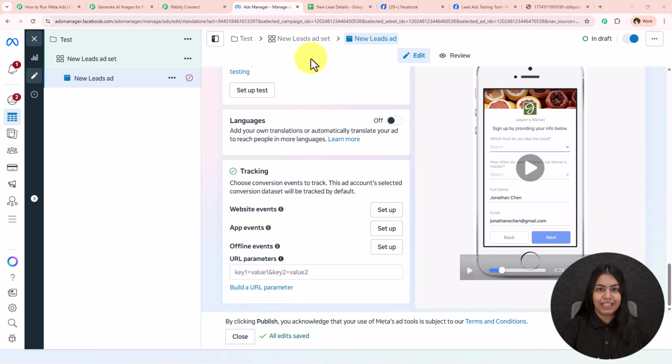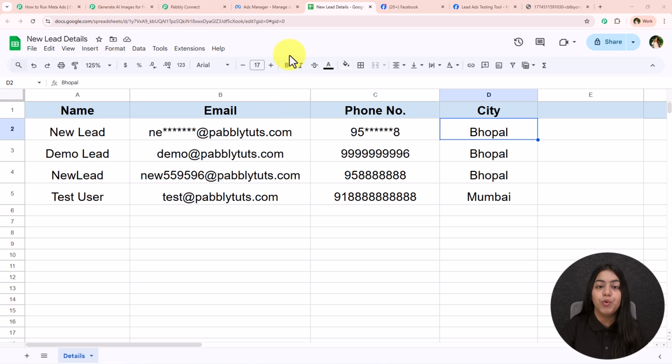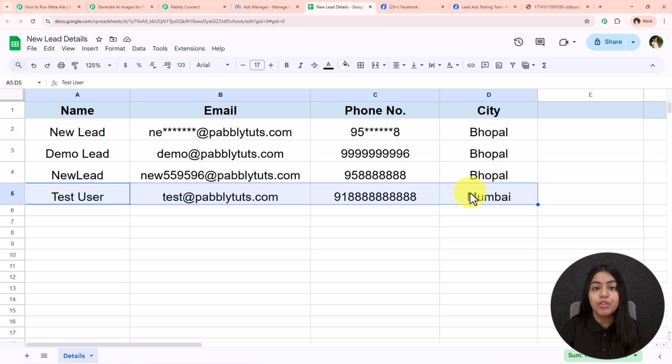Now here's something important, that now the leads are coming in. We know this, okay, but how are we going to nurture these leads? Because what happens is everyone is using Facebook lead ads or Instagram lead ads, or you can say collectively meta ads, to get leads for their business, but not everyone is using automation to automate these leads. What you can do is you can simply add these leads into your Google Sheets. So whenever you receive a new lead from meta ads, instantly the lead details will be added in your Google Sheets. So useful, right? Your sales team can directly contact them through this sheet.